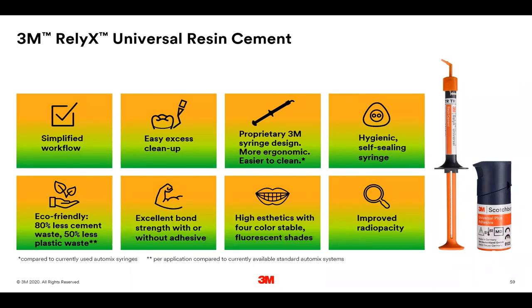I'm going to go back and look at the indications one more time, but 2 units for sure, if that's all you're doing, you should be able to get those situated before it cures. But remember, RelyX Universal is going to start curing right away. It's got that self-cure mechanism, and so it will begin to cure. So it depends on your level of confidence that you're going to be able to get however many veneers seated and get them exactly where you want them before that bond gets too much. So the answer is yes, but not very many at a time.